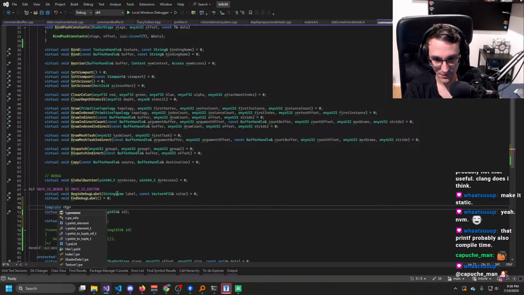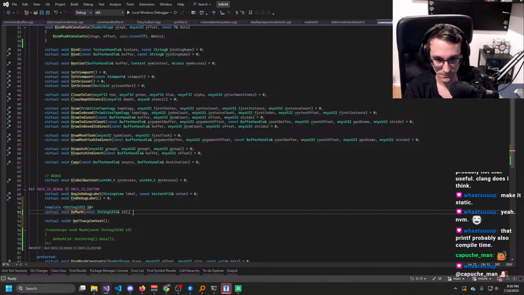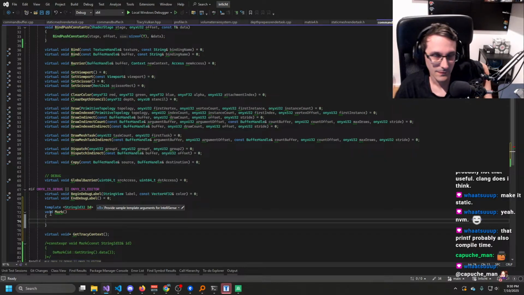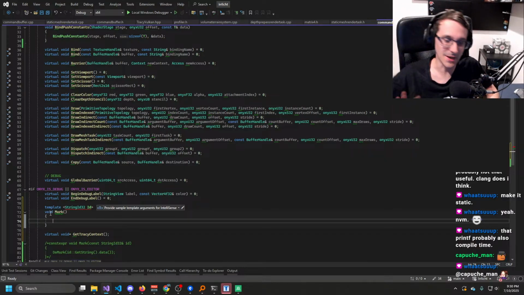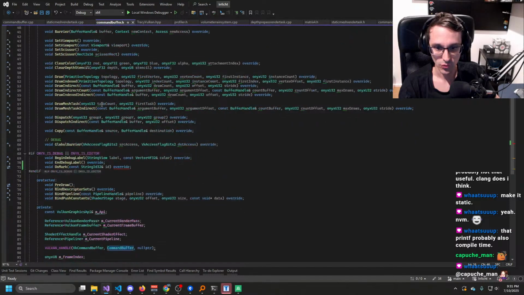Then we take here a template string ID 32. And then we cheat a little bit for now, but we will wrap that away. But the idea would then be... Is it here?